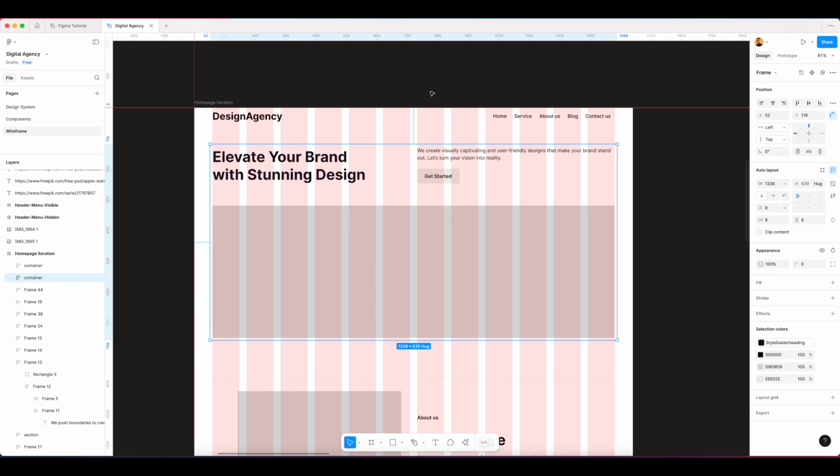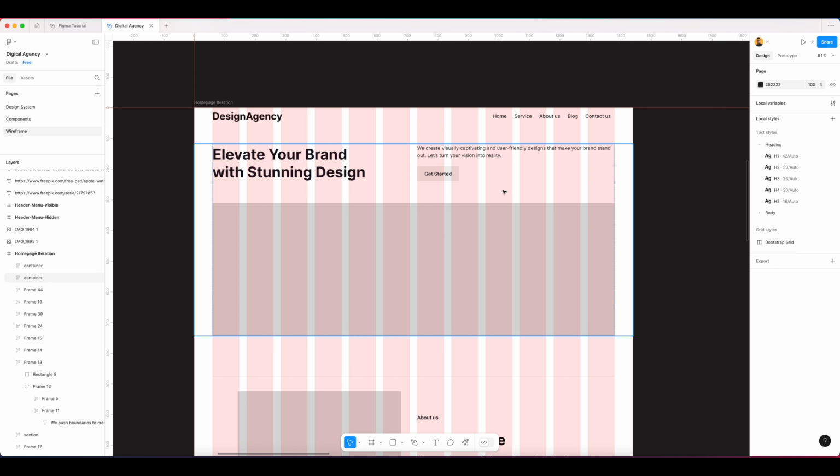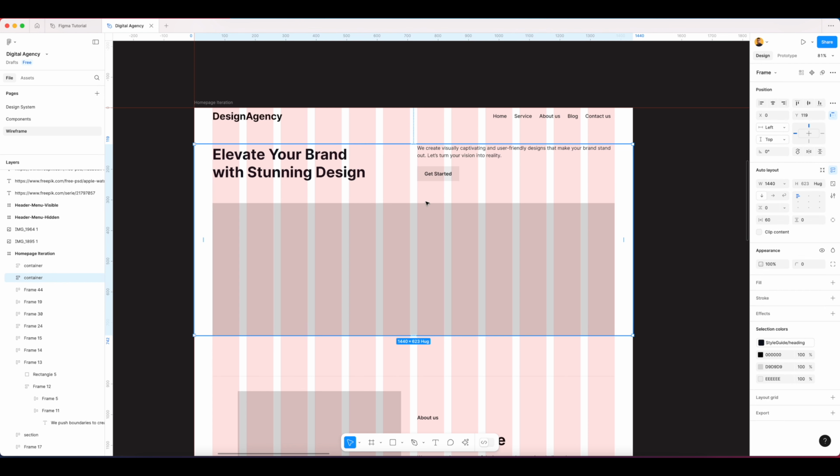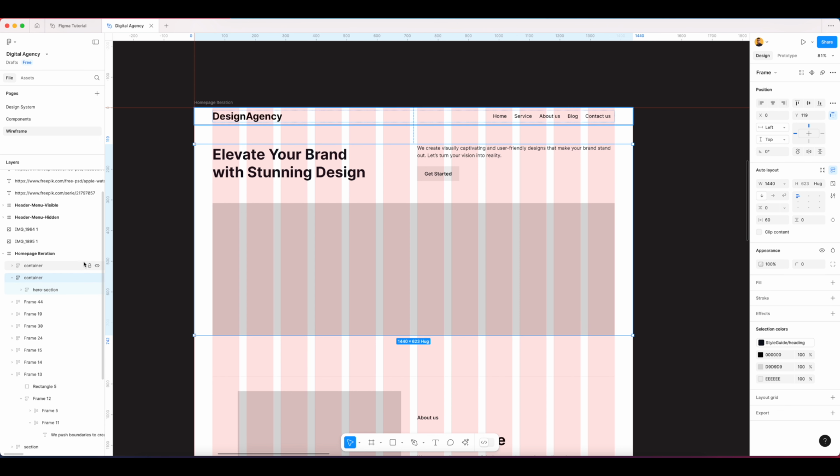container. Okay, in this container we just remove the total space and remove the top bottom space right now, and 60 pixels left right. So we can just center it, and the total width we can extend to our layout page. Okay, so here is the container frame for our hero section.